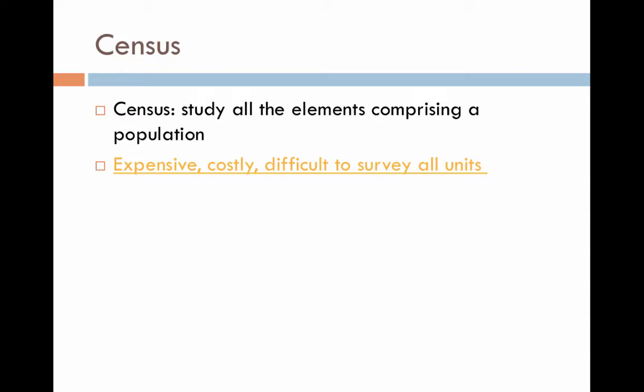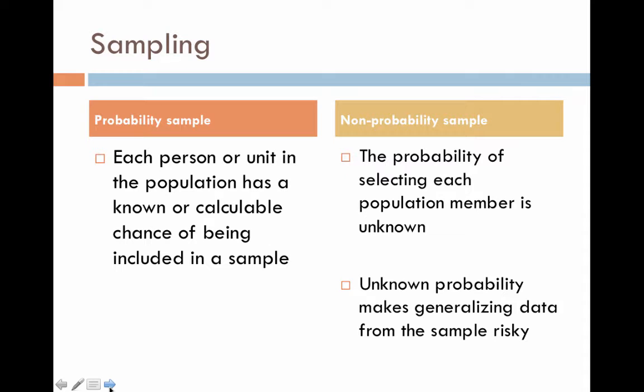And so one type of study that would be done, sort of a survey, is a census. And we're familiar with this from the U.S. Census that's conducted. And that's studying all elements comprising a population. So we look at all units individually in all their specialness. And so one of the reasons we don't normally do this is because it's expensive. It costs a lot, and it's very difficult to get people to comply, to actually survey all units.